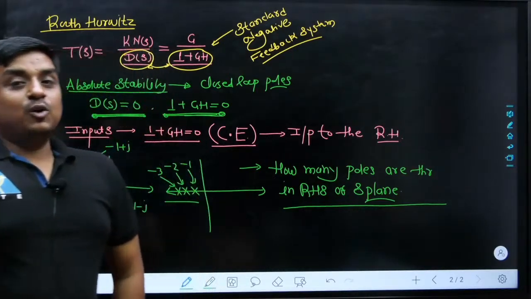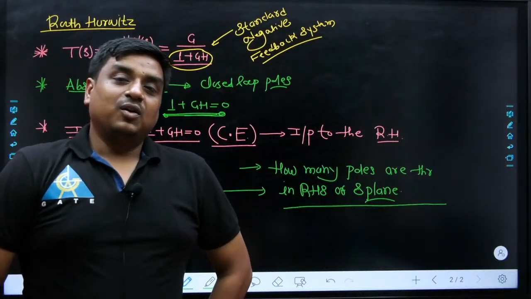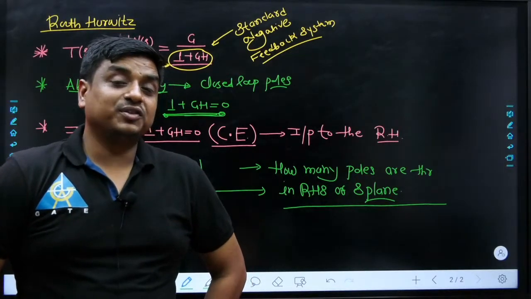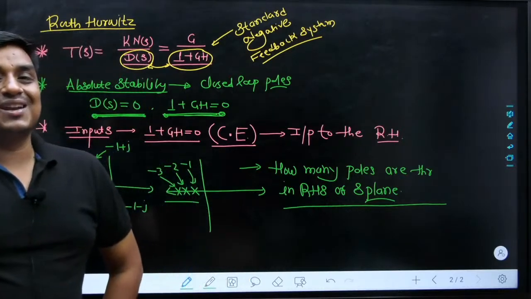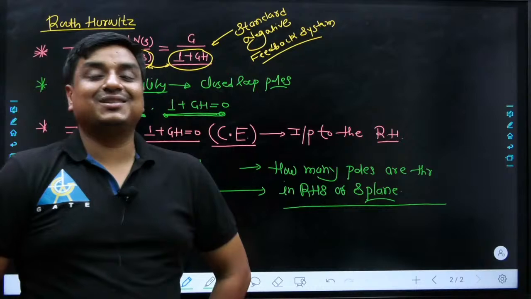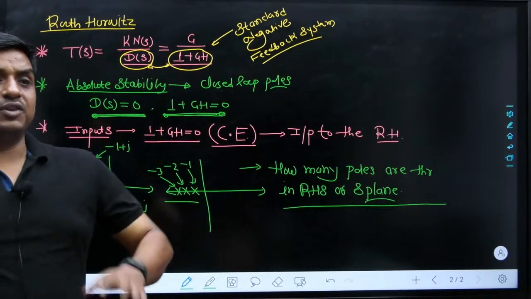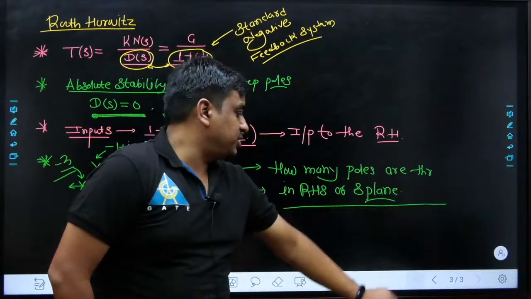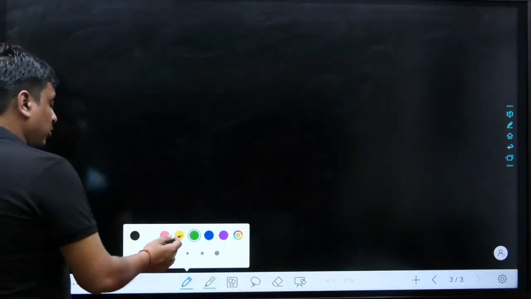Agreed? So now the next thing comes to mind. Sir, tell me then what would be the procedure? Without locating the exact locations of the poles, how would we be able to judge the number of poles towards the right hand side of the S plane? And anyways, that is nothing but the ROUTH-HURWITZ criterion, the ROUTH-HURWITZ table. So let me straight away jump to the next page, and here I would be discussing the ROUTH-HURWITZ table.